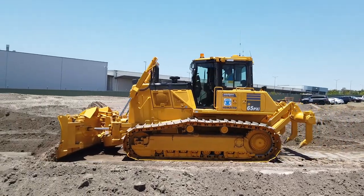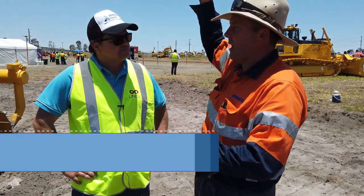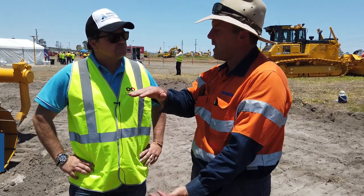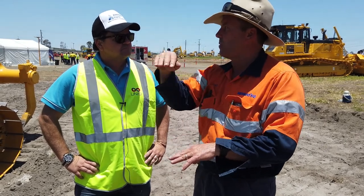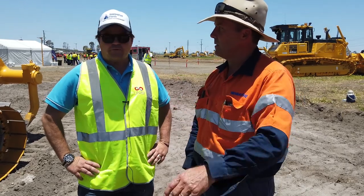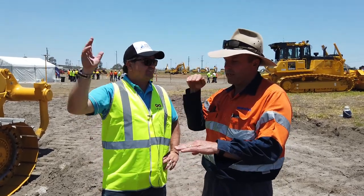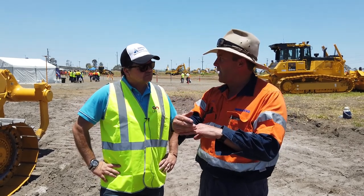Super impressive little dozer. The automation works from anywhere — you can be four metres away from your design, put it on automation, and it'll work automatically all the way through. You don't have to bulk out to within a couple hundred mil. You can be two or even ten metres away from your design and it'll auto to that point. And with the auto carry feature, when you're four metres off design, it's still optimising — giving you maximum push each time rather than just trying to reach design grade immediately.